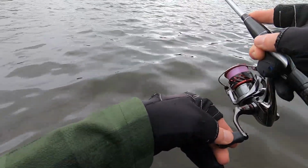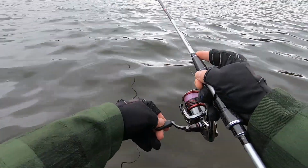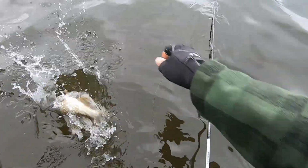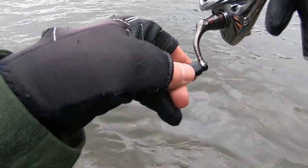They need a water temperature of 10 degrees to spawn, so a little bit higher than pike. So right now, with the water temperatures of 8 to 9 degrees, they're a couple of weeks away from spawning, and at their very heaviest and very best condition, that's when we want to catch them.